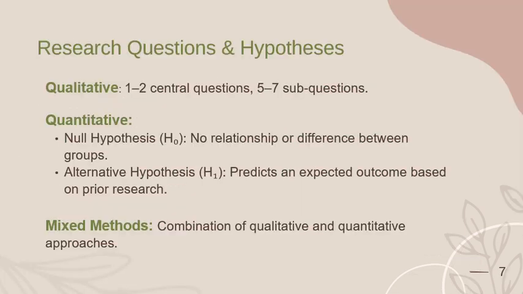Research questions and hypotheses. This helps guide the entire study and tells us exactly what the researcher wants to find out. Qualitative research questions. In qualitative research, the focus is on understanding experiences, meanings, and ideas in depth. Usually, researchers develop 1 to 2 central questions and 5 to 7 sub-questions. The central question is broad and open-ended, while sub-questions help explore different parts of the topic in detail.